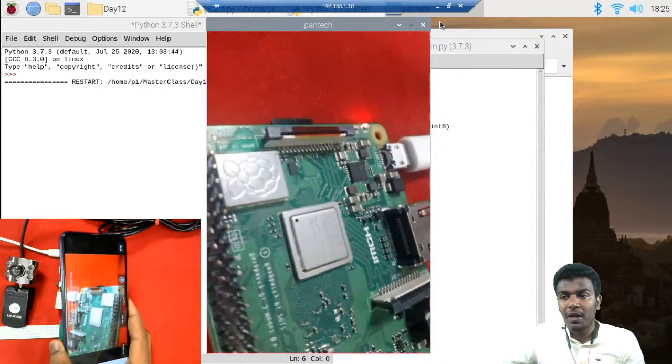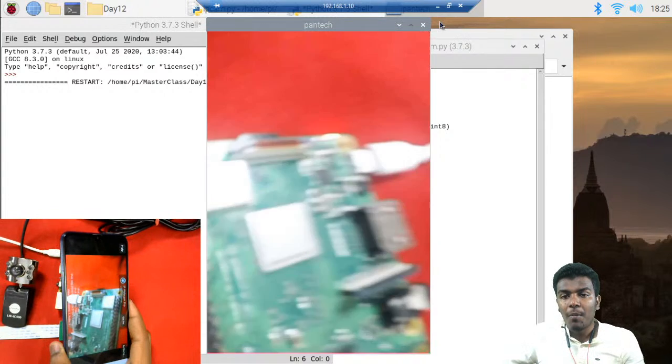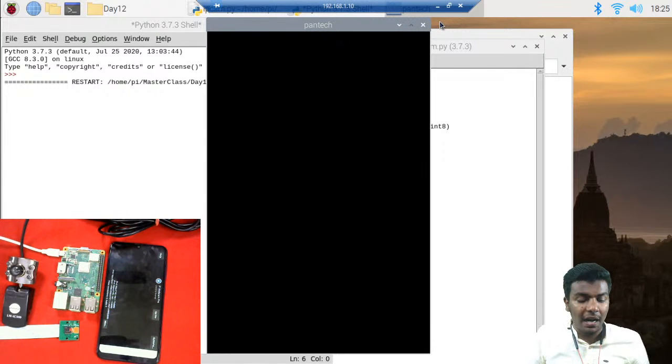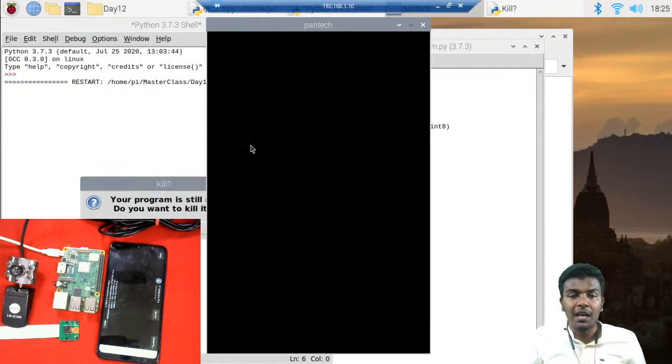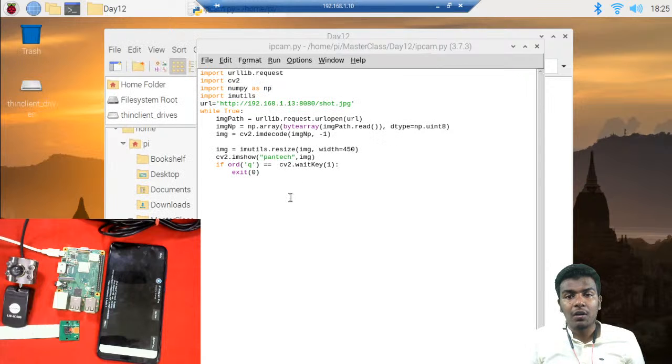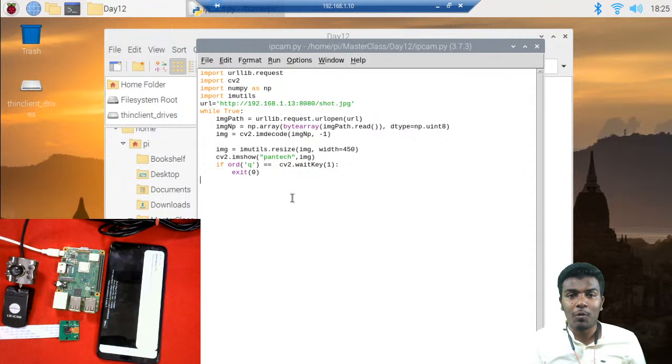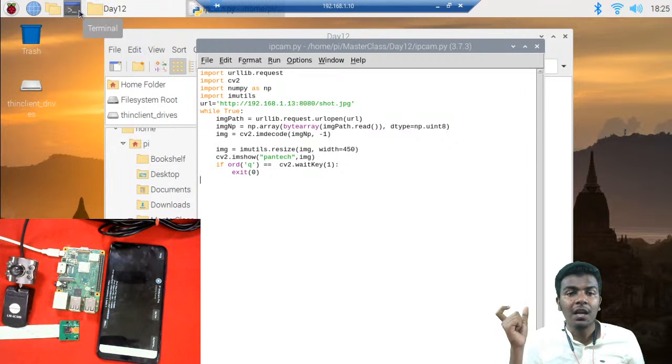Okay, we just explored how to use a mobile phone camera from a Python program on the Raspberry Pi. Another thing to note: if you want to check how this works without a Raspberry Pi, you can check it with your laptop itself. But you need to install the libraries OpenCV, NumPy, and Imutils. Imutils can be installed with the help of sudo pip3 install imutils.